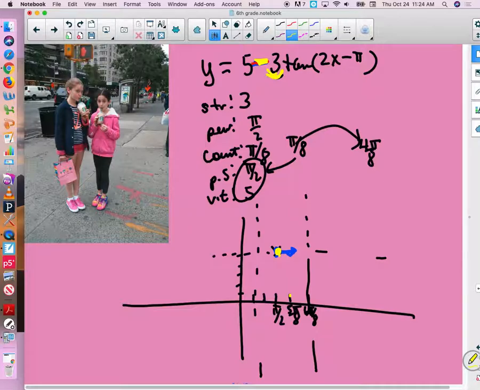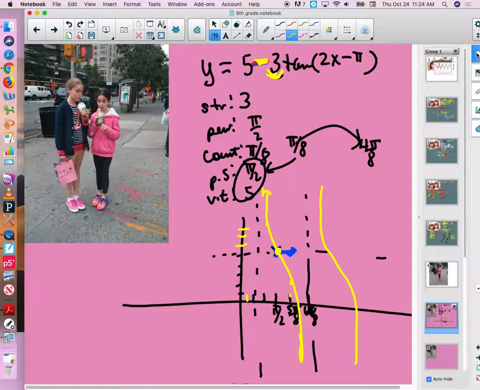So it's going to hit here. This one's going to hit 3 above. And there's my first tangent graph. And you keep counting by pi over 8s and draw another one, okay? Make sure that you keep count back and forth till you've got a few of them in there, however many I asked for.